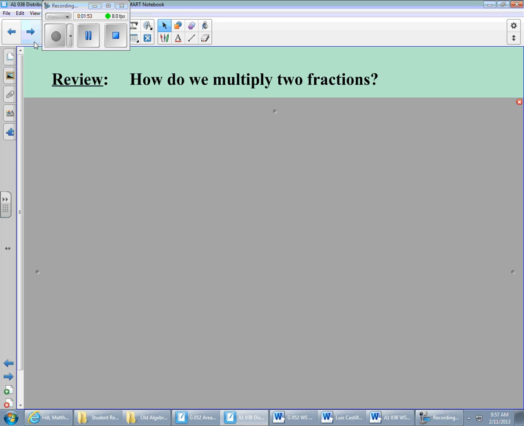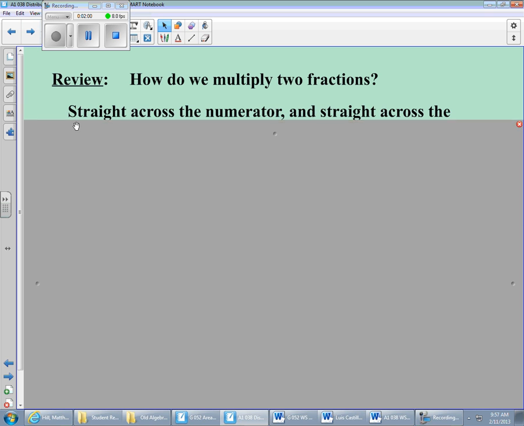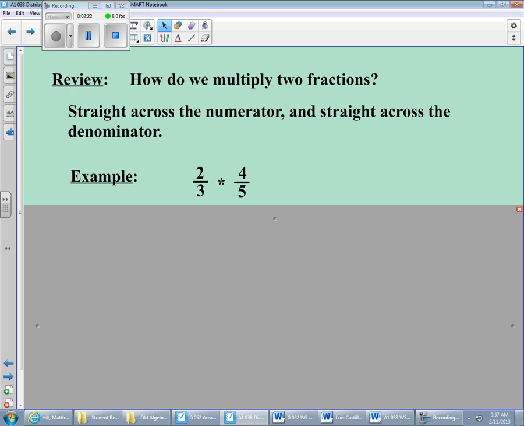When you're multiplying two fractions, actually multiplying two fractions is one of the easiest things that we get to do with fractions because it's not a big deal. We just go straight across, okay? And multiplying two fractions is the only place you ever get to do that. With adding and subtracting, we have to find common denominators. With dividing, we have to do leave, change, flip. Okay, multiplying is pretty simple. We just multiply straight across the numerator, multiply straight across the denominator.